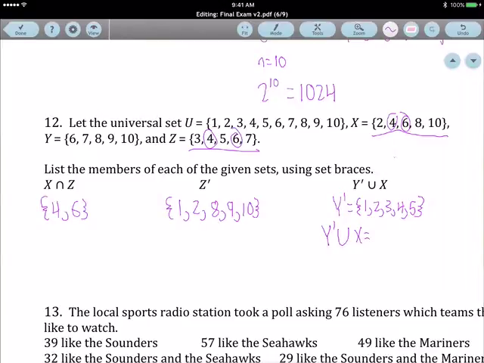And remember, union means you just put them together to make one big set. So we have 1, 2, 3, 4, 5, and what else? 6, 8. Right. Putting that together with the numbers from set X, we also add in 6, 8, and 10. Any questions about those set operation problems?